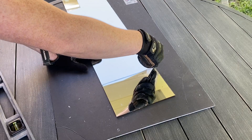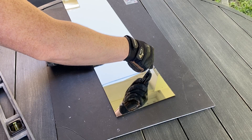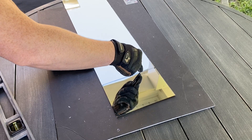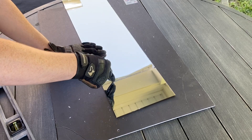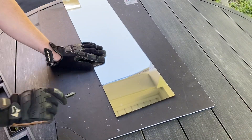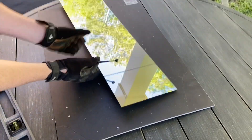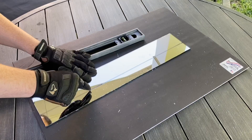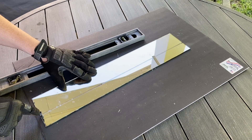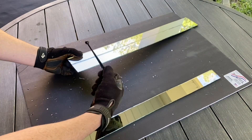With this project you can cut your mirror however big you want. You can buy a bigger piece of plywood or smaller, whichever way you want to go. The mirror pieces I used here I actually purchased from Lowe's — they come in 30 by 36 inch sheets. You want to start off by measuring and drawing a line to where you're going to cut. Then take your glass cutter tool and score the line. Once you've cut your line, use the end of the tool to tap the mirror so your piece will break in half. This does take firm pressure, and to make it a little easier you can use oil, which helps make the cuts smoother.